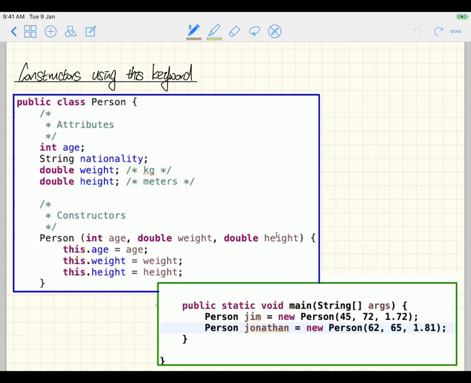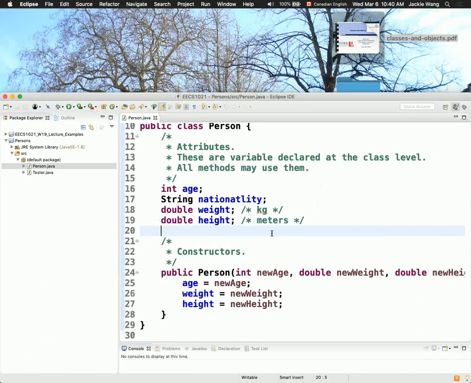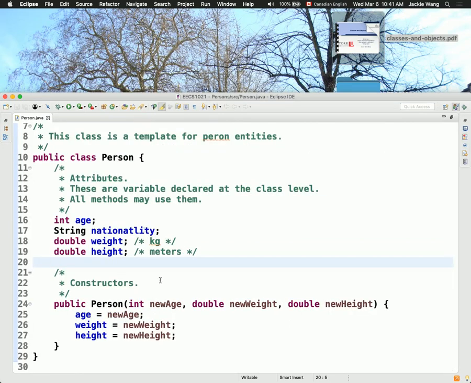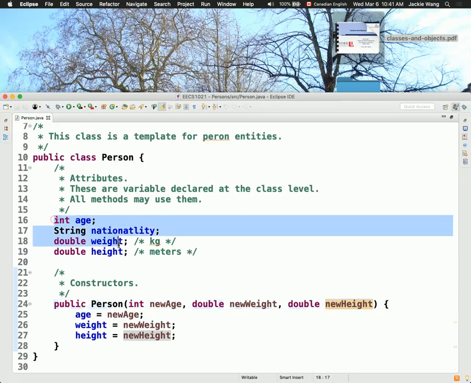I will go back to Eclipse over here. I will show you, if you're following the code from last time. So now let me show you this. Let me just maximize this first. You can see the choice of the name of the variable is simply new age and also new weights and new heights. They don't clash with the attribute name, which is good. However, there's a better way to do it if you're experienced enough. You don't really want to always come up with new names for the input variables.